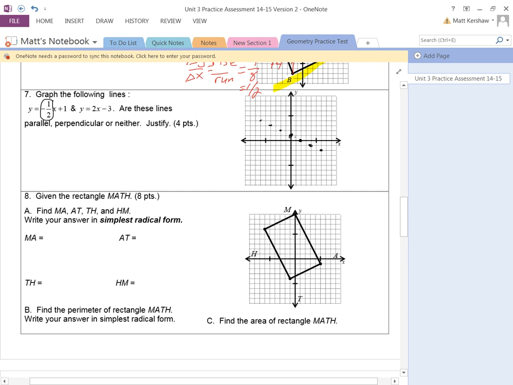Draw your line. Okay. And let's change color. All right, now our next y-intercept is at negative 3. So go down to negative 3, draw your y-intercept. Our slope is 2, and it's easier to graph if you put that over 1. So now we have an up 2 over 1, up 2 over 1. Draw your line.